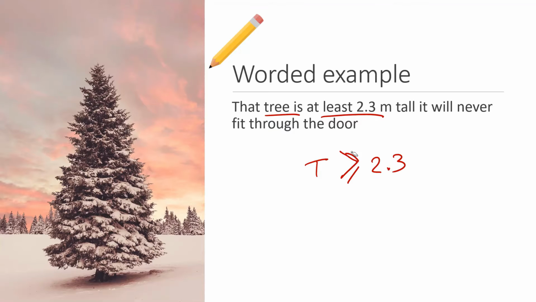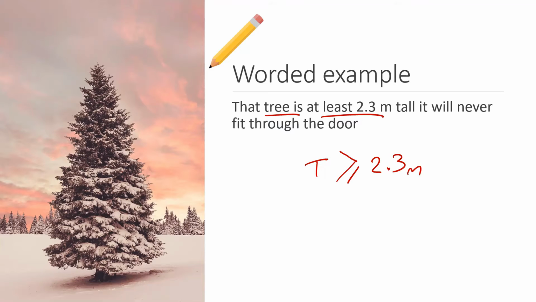It means that either the tree is 2.3 meters tall or it's more than 2.3 meters. Now, that's a fairly simple example, and I know it might not be the most complex of all examples, but it's just a quick one so you know which way you're going. So how did I do this question? I said, well, the tree is at least. You have to take a second just to figure out, does that mean the tree is bigger than 2.3 or smaller than 2.3?